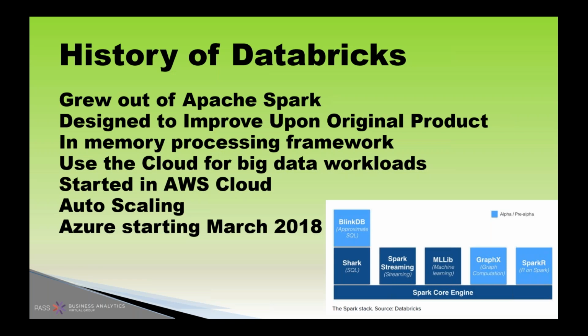So, like I said, it's not a Microsoft product, but it was licensed to Azure starting in March of 2018. I know that if you look at a lot of the Azure products, you may wonder how this fits into Microsoft's overall strategy, especially if you're looking at things like Data Lake Analytics and SQL. Well, to be honest with you, it's outside of Microsoft's strategy because it's a third-party product. So the components that you use with it are primarily open source, and they apply to both AWS and Azure.